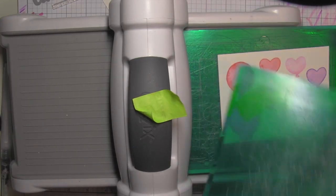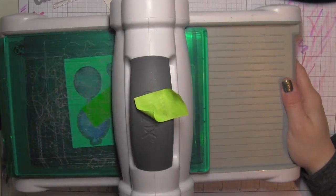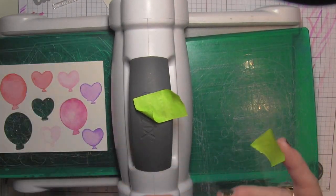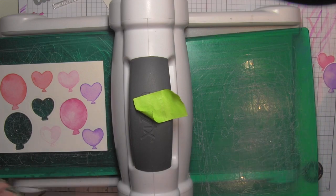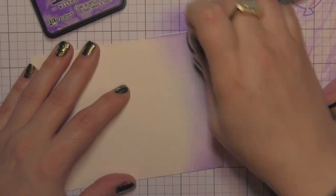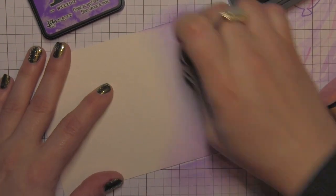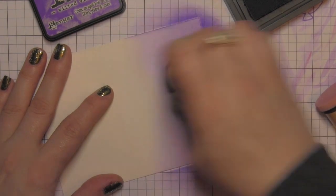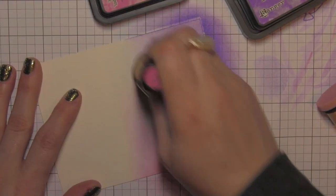So what I like to do is let them air dry because I just really love the look of watercoloring when it's air dried. But if you're in a hurry, you can totally hit it with a heat gun as well. I've got a background trimmed slightly smaller than A2 sized, and I am going to blend the wilted violet, picked raspberry, and sponge sugar inks together on this background.